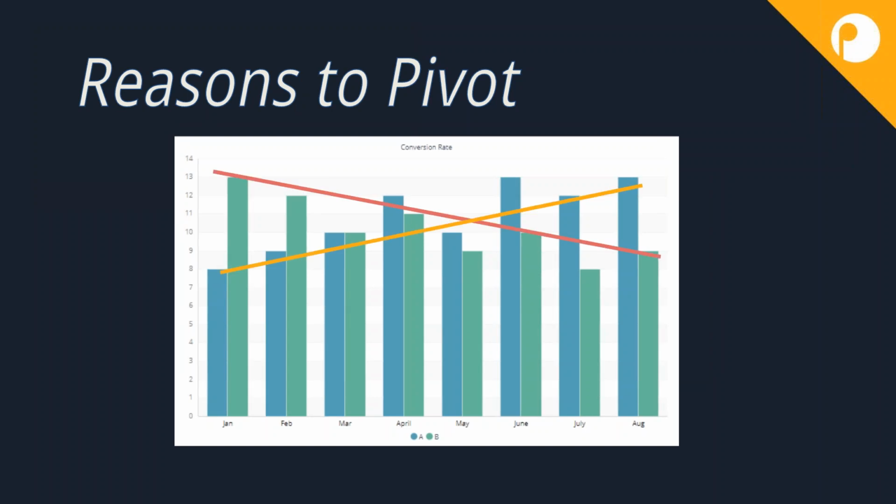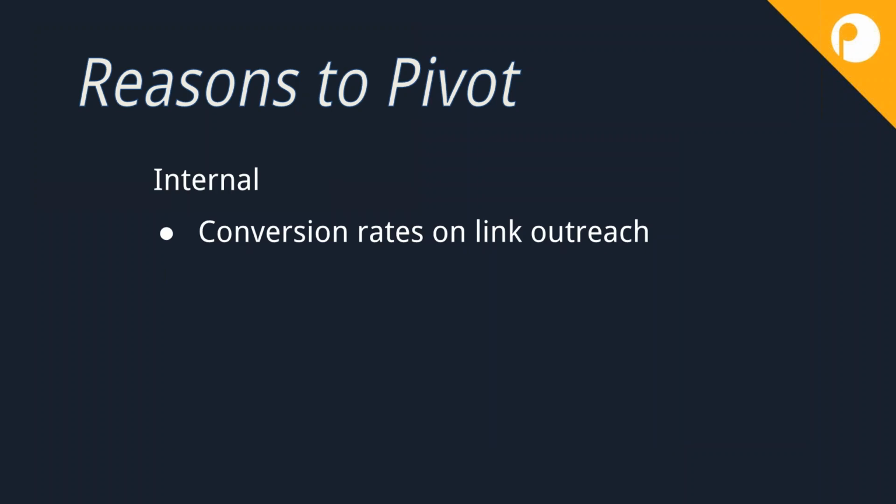So then we draw our trend lines from before. As we can see, in May, we get a nice cross between the two trend lines and conversion rate, and that will give us an idea of when we can actually want to pivot our campaign. When the two trend lines cross, it means that there is a difference in conversion rates, and we actually want to go from one segmentation type to the next.